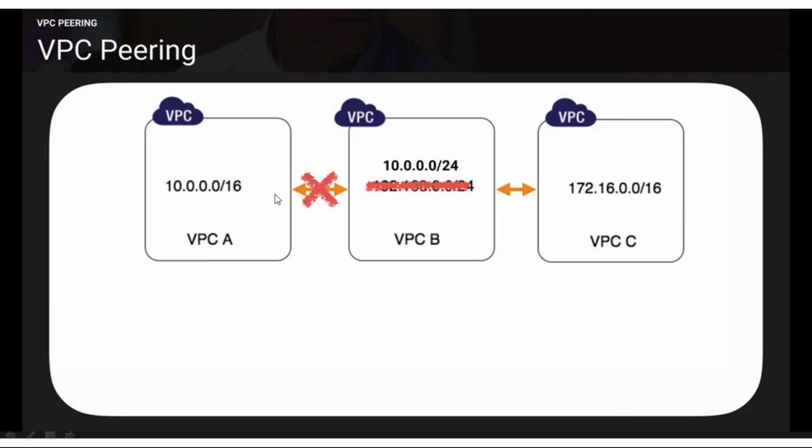If I'm trying to do VPC peering between two VPCs which have the same CIDR block range, it is not possible. We call this overlapping CIDR block ranges, and with overlapping CIDR block ranges we cannot have the peering connection. So the two important rules to remember: one, transitive peering is not supported; two, overlapping CIDR block ranges are not supported for VPC peering.